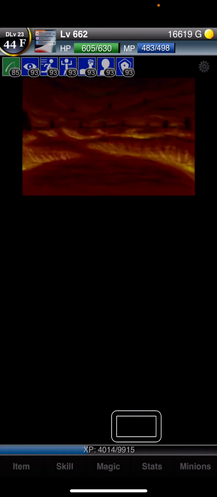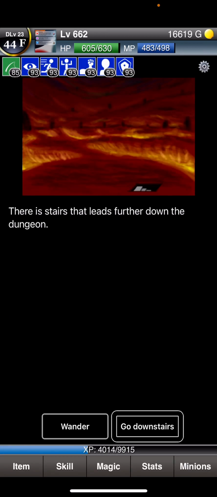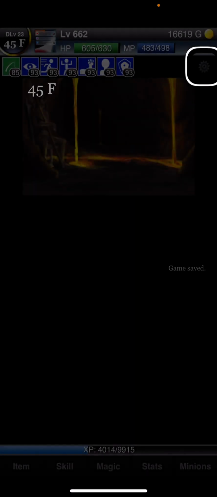Proceed. Floor 44. There is stairs that lead further. Go downstairs. Wander. Floor 44, at the end of the lava. Oh, okay. Floor 45.